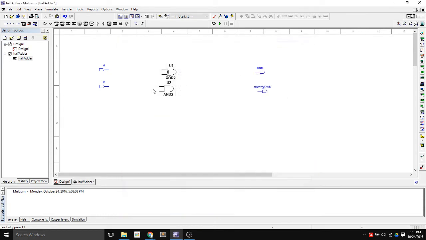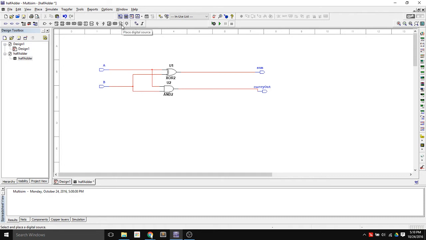So I'm going to carry out if my two inputs are both 1s, and I'm going to output my XOR to the sum, my A here, my B here. I'm going to get my A there and my B there. So this is our half adder, and what I can do is actually test this pretty easily.